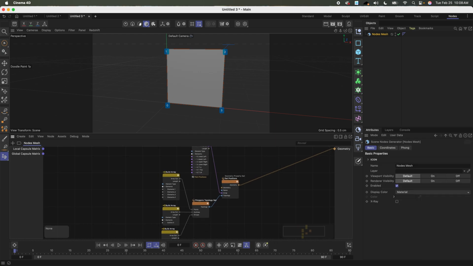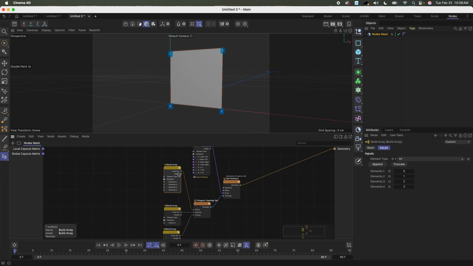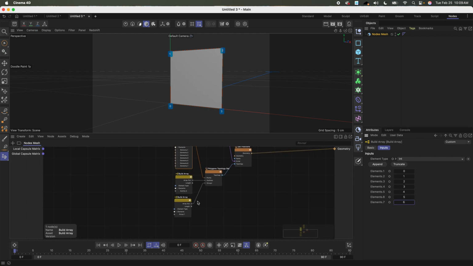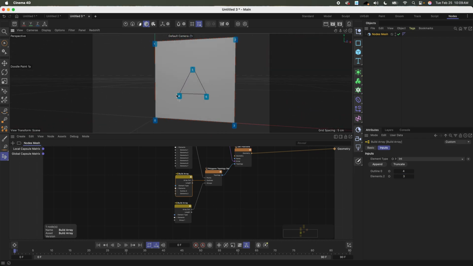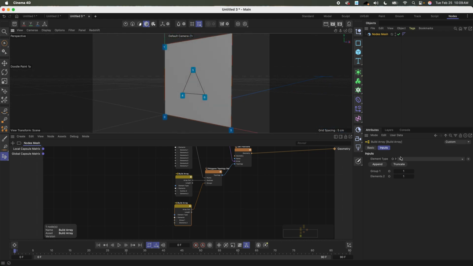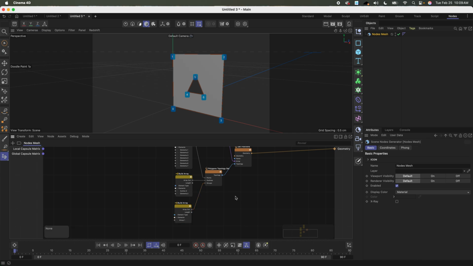So now we've got these extra point positions. We need to add those to the points array: 3, 4, 5, 6. We need to add a new outline here for that triangle: 1, 2, 3. And right now we've got a second triangle that's being built right on top of the first. We've got an option here. We can add an additional group with one element, and it's going to give us the same thing. It's going to be a separate triangle. Or we could say that the group is 2, and it's going to punch a hole here for that triangle inside.